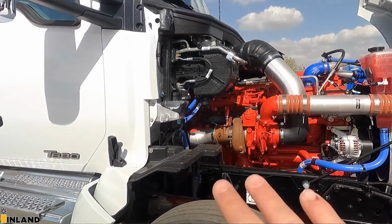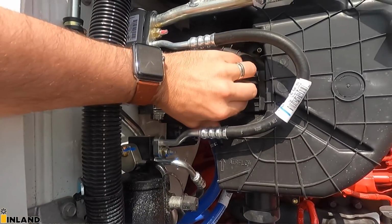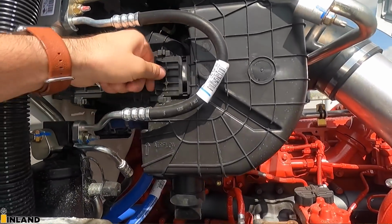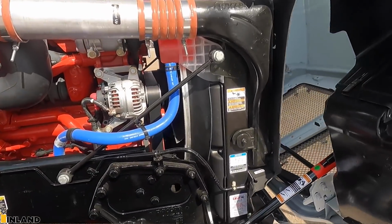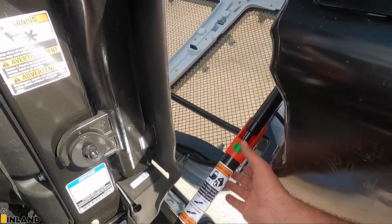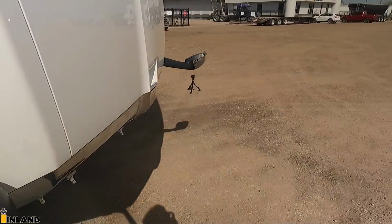Hot side of the engine, so we got your turbo HVAC system right up here. Easy access to change out your filter right there. No tools needed. Easy to grab. As far as what else we got here, we have this safety latch. You need that on a day like today, so it doesn't blow back and crank you in the head. So close up the hood and show you what we got on the inside here.